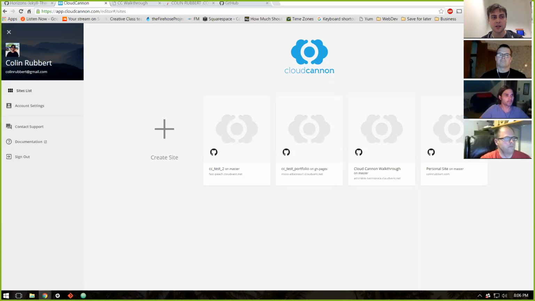I think the syncing to GitHub is the thing that I think is the coolest. The fact that it makes the commit, so you have the code backed up. It's not like you have to worry about the changes on top. So even if you stop using Cloud Cannon because of whatever reason, it's not like you lost all of the work that you've done in it. It's really cool. That's what I really liked about it. It doesn't pigeonhole you into it. And you don't have to sit there and back things up.